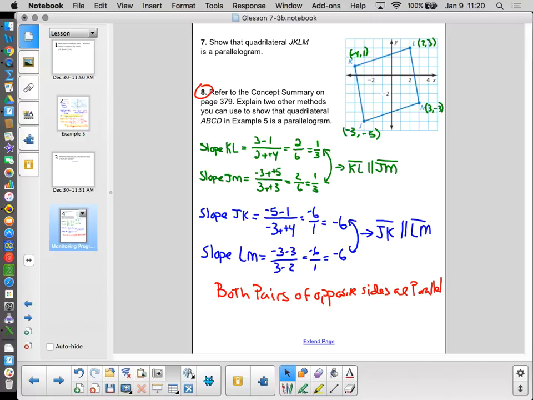And also be very comfortable explaining carefully in your work what is going on. I'm not going to accept just, oh, yep, they're parallel, or final solutions that have just the slopes listed. Okay, I'm going to want to see what you're setting up. I want to see you set it up and state your conclusions. Organize and communicate what you're doing.